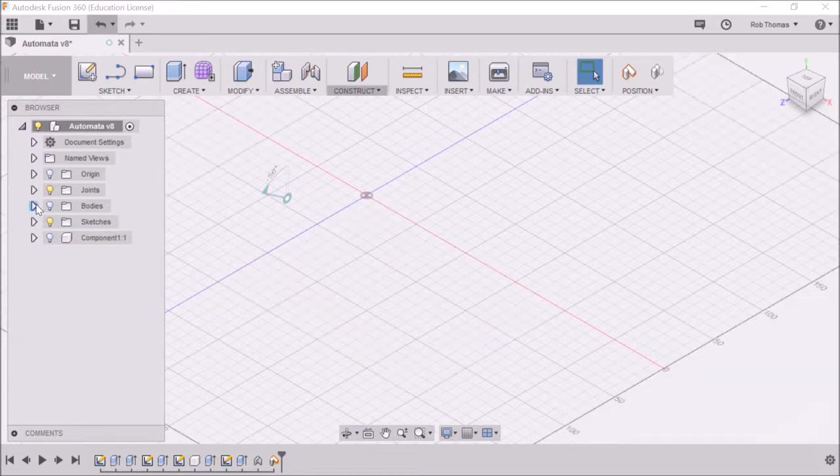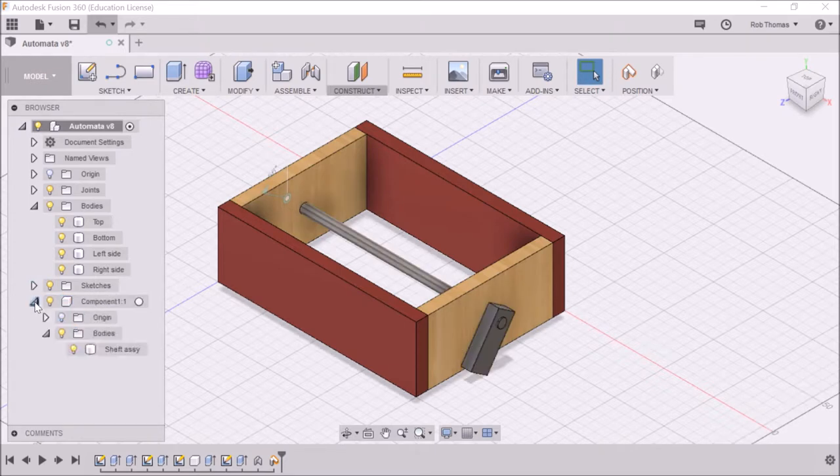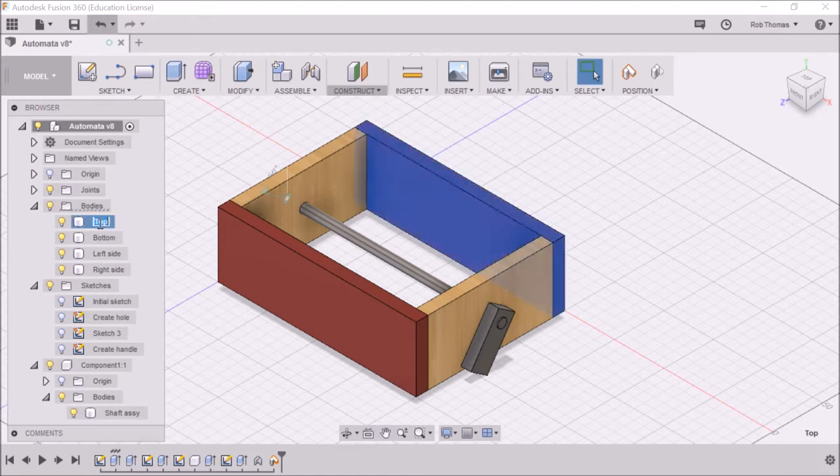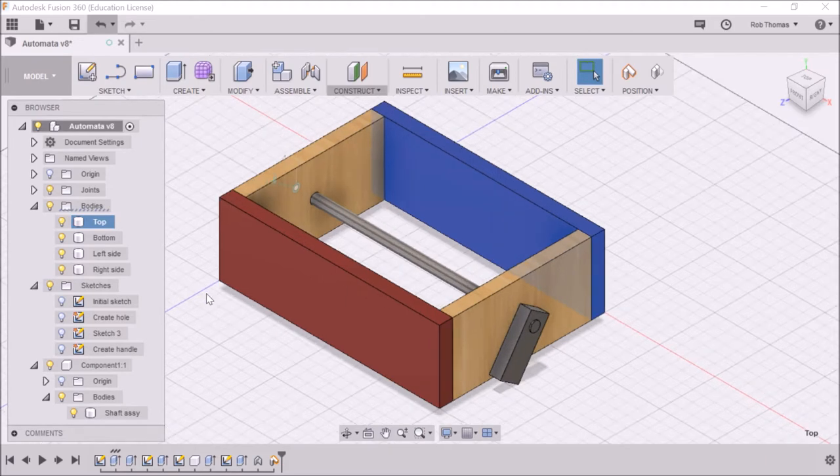Okay, now what I've done is I've actually gone off and I've renamed these. Whoops, let's switch it back on and switch that one back on. I've gone and renamed some of these. You can rename any of them just by doing a double click and then typing away. So I'll rename this from top to bottom. So there you go. And that allows you to go and name any of these parts down here.